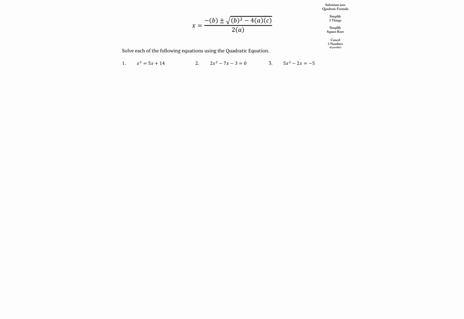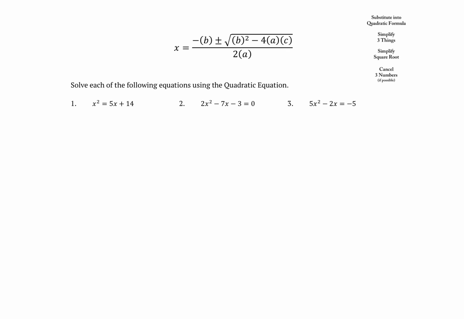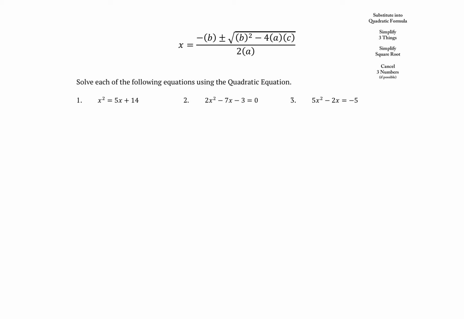Okay, so I put the quadratic formula at the top, and then I put down the steps. That's one step, second step, third step, fourth step, kind of in general. There's even kind of a fifth step to get my answers, but these are just general steps. Okay, first thing, and some steps I skipped. Hopefully people know by now, you've got to get things equal to 0 no matter what.